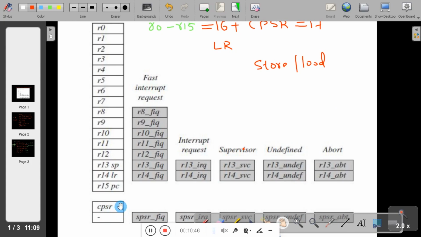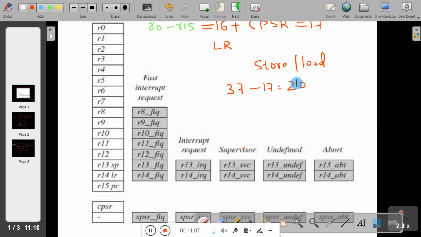Now, other than this, we have 20 more registers. Totally in ARM, we have 37 registers. I already told you about 17 registers. So 37 minus 17 is equal to 20 more registers.